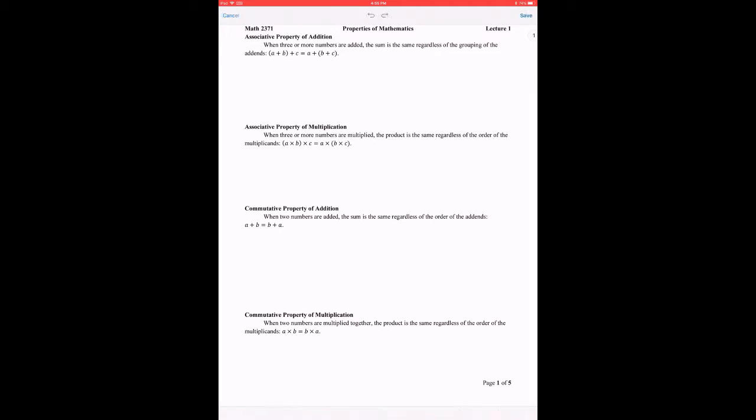Let's look at 7 plus 5, grouped together, plus 5, and that equals 7 plus, and now we're going to group 5 plus 5. 7 plus 5 is 12, and if we add 5 to that, we get 17. And that is the same as 7 plus 10, which is 17. And that shows us that we get the same thing, 17, on both sides. Okay, this is an example, not a proof.